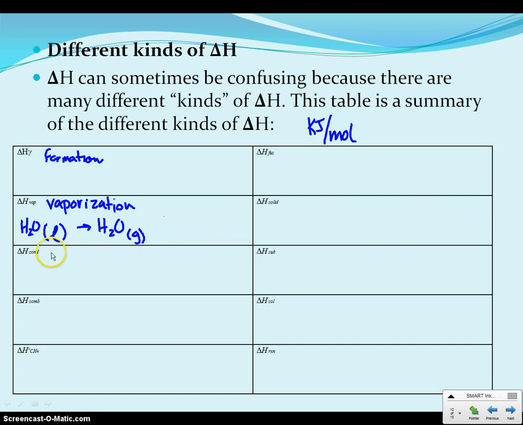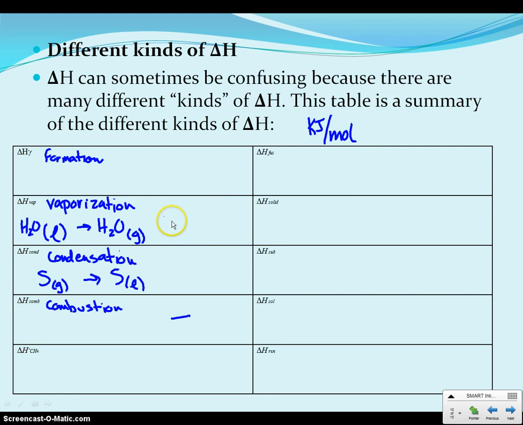Delta H cond, this is condensation. So condensation, you're going from the gas, so let's say you've got sulfur gas, and what is the heat involved in liquefying that? So condensation is that change of state of matter. Delta H comb is combustion, and we just did an example, heats of combustion. So when we did the heat of combustion of methane, when you have a delta H of combustion, it's always negative because you're always releasing heat, and it's typically a very large value.